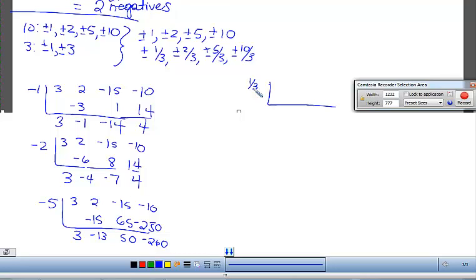We're going to look at 3, 2, -15, -10. Okay, bring down the 3. 3 and 1/3 is 1. So that gives me 3. 3 and 1/3 is 1. Gives me -14. -14 and 1/3 is -14 thirds. Okay, which gives me something, but it's not a 0. What else should we try?